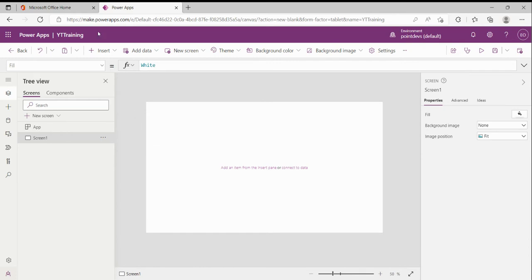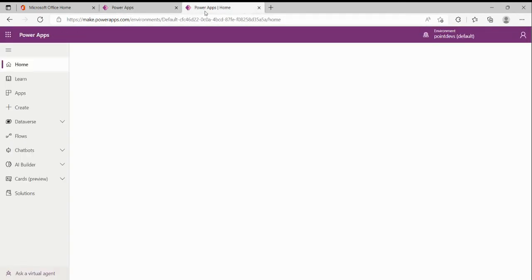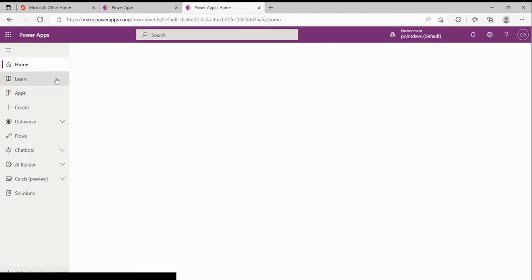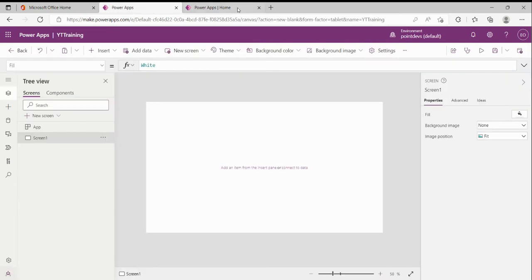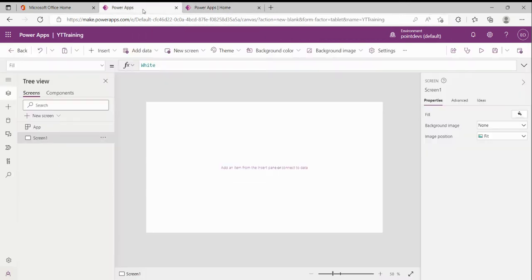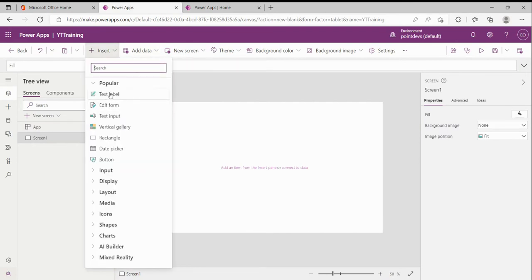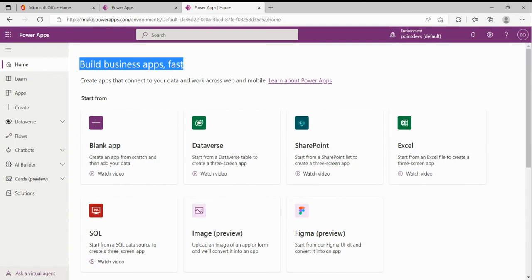Now consider one case. If I just go to make.powerapps, let me open that. Consider this is the application which we want to build, the same as how the Power Apps landing page is. If you see, this is one of my screens. This is my area where I need to put all the controls. Now consider I want this as a label in my first screen. Then I will just go here and select text label. We will discuss each control first, then we will see what is what.